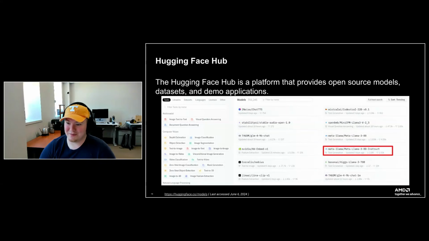As you can see in the sidebar here, the Hugging Face Hub is not purely for large language models. They have models and data sets relevant to, for example, computer vision. Obviously, object detection is huge, that requires a lot of data to work with. So this is a great place to go and get those types of resources and see what other people are doing. Maybe somebody has fine-tuned a model that you want to look at, and more than likely they would be hosting it here. There's a ton of stuff here. It's awesome. It's really one of those sites, one of those pieces of software, it's a pleasure to use.